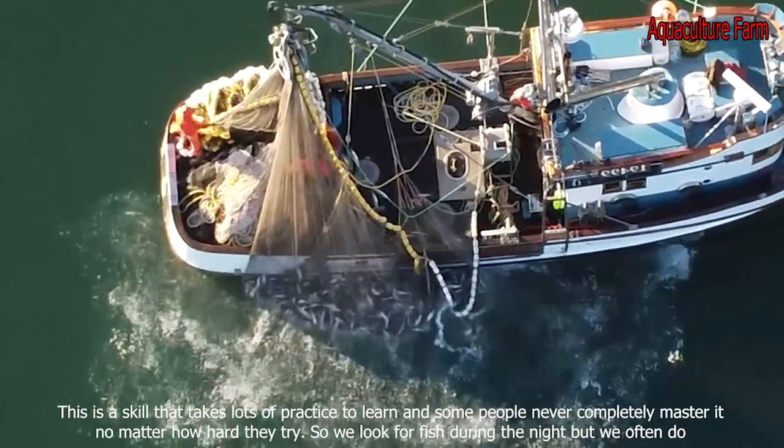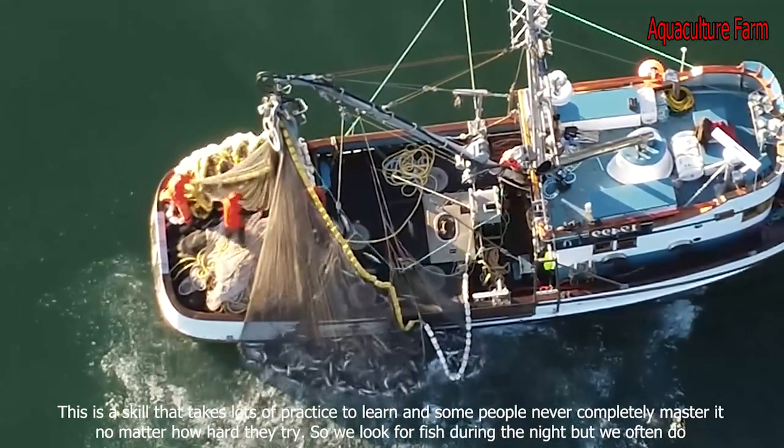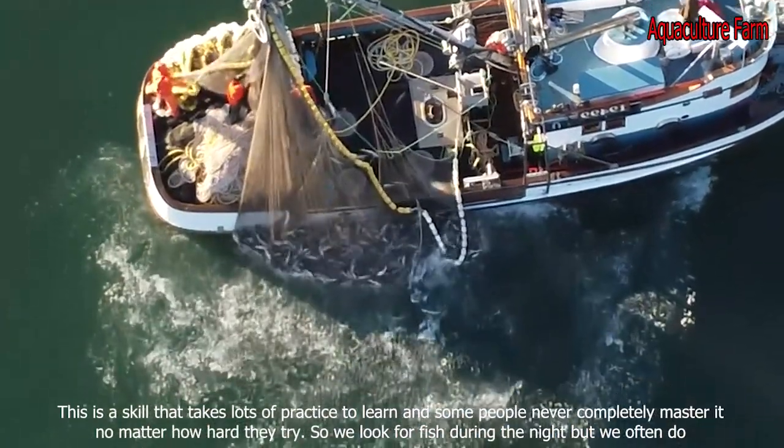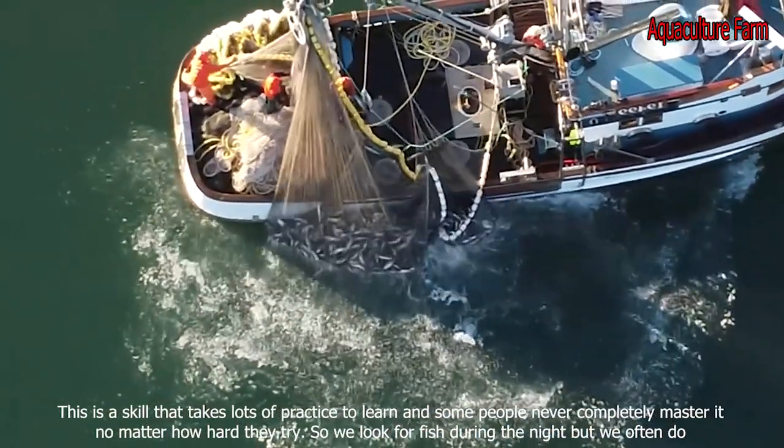This is a skill that takes lots of practice to learn, and some people never completely master it no matter how hard they try. So we look for fish during the night, but we often do.